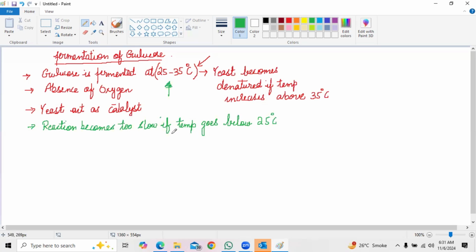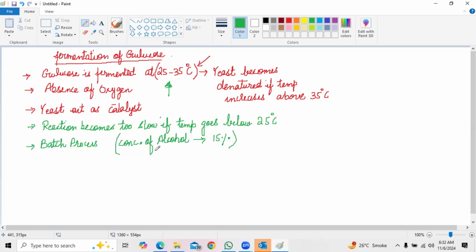Now, what happens is that this is basically a batch process. Why are we naming it a batch process? It's very important, because in a single run the concentration of alcohol that is going to be reached is a maximum of 15%. So the concentration of alcohol is 15% in one time.